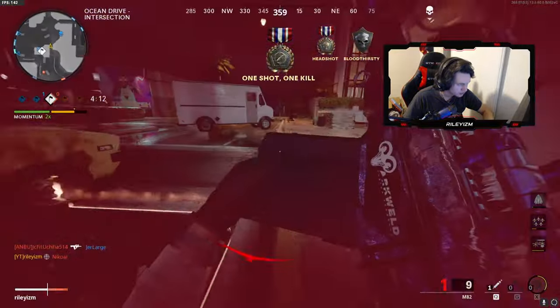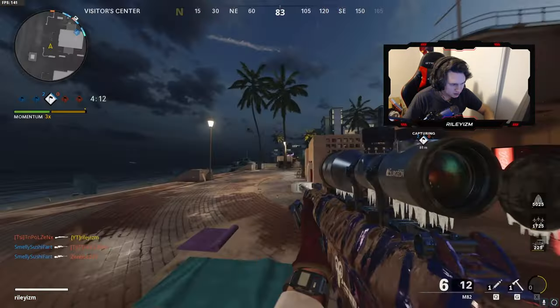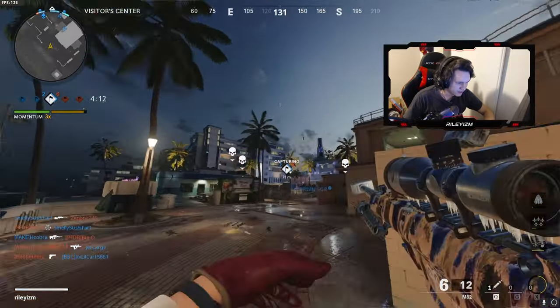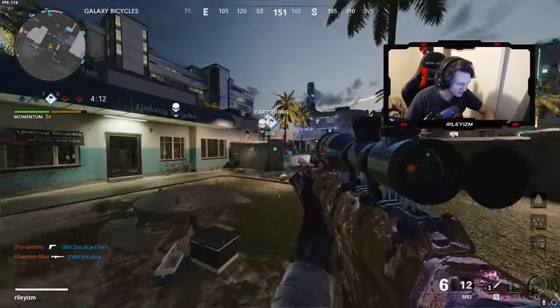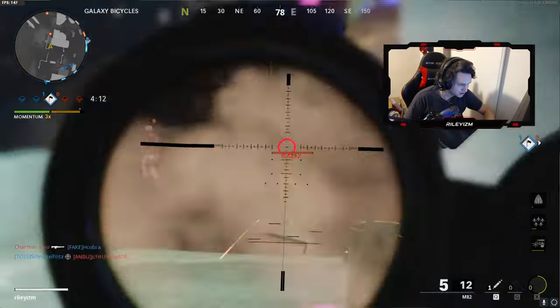Okay, we're on a 5-kill streak here. I'm going to back up. Yeah, as you guys probably know, the Barrett is by far the worst sniper rifle in this game, and I want to bring out a class setup for you guys to make it a bit easier for you if you are choosing to use the Barrett.